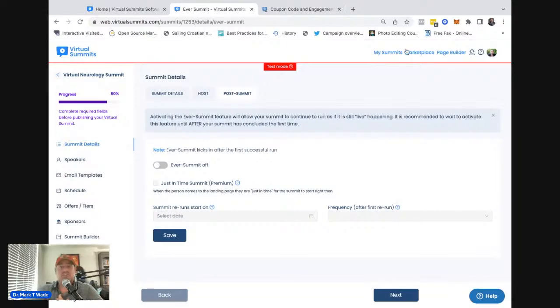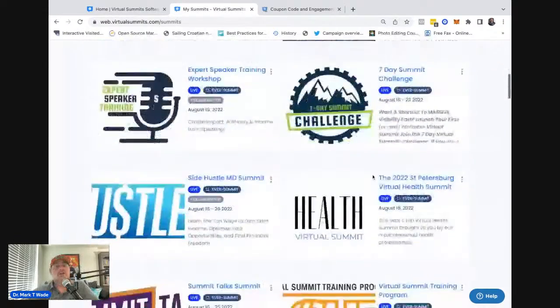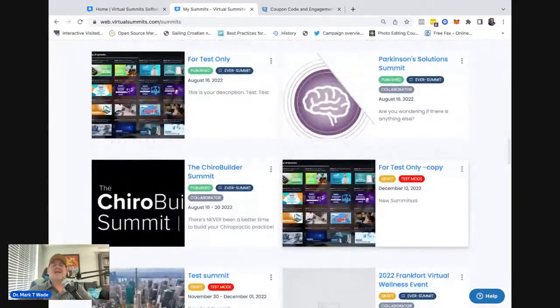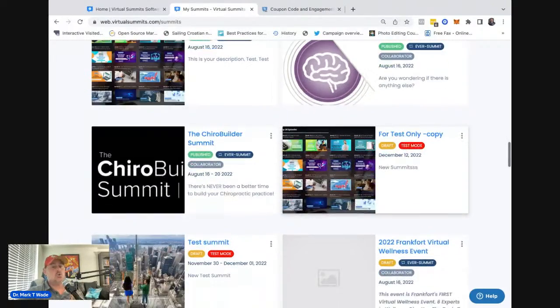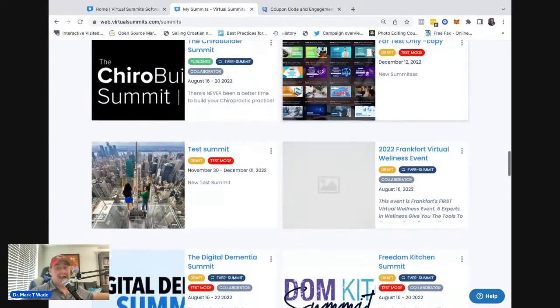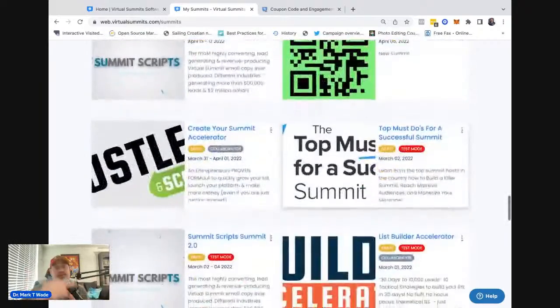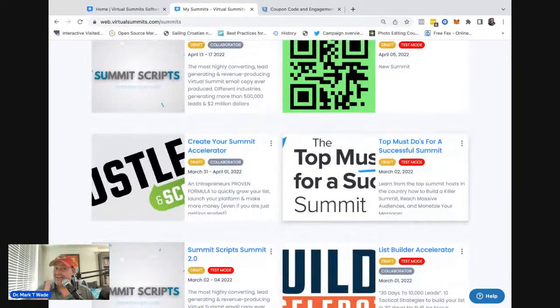Now, here's what's cool. This is our strategy, what we do. You see, I have all of these summits. I don't leave them all running 24/7 because then people kind of get numb to them. What I will do is each quarter, we actually call this the Summit Ascension model. Each quarter, I'll take 3 or 4 past summits. I will take the summits that I had running. I will analyze, optimize, and then automate them for future.